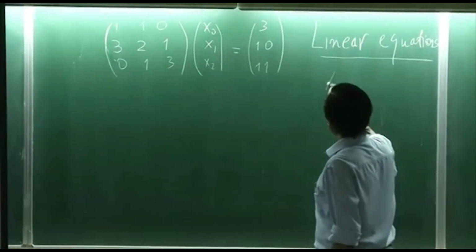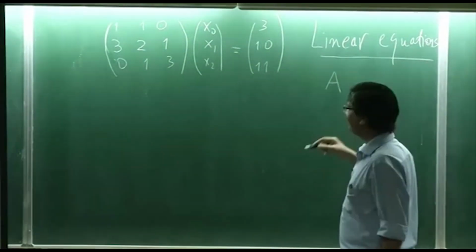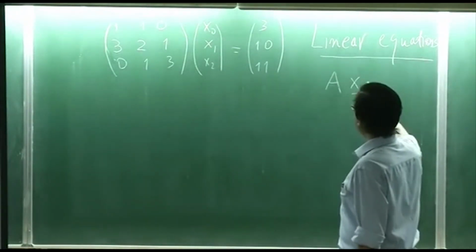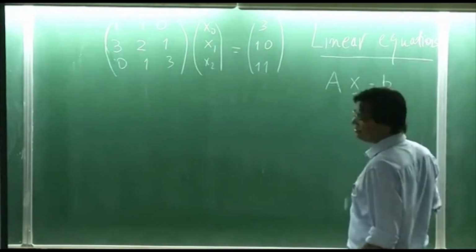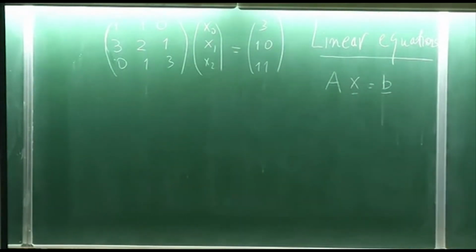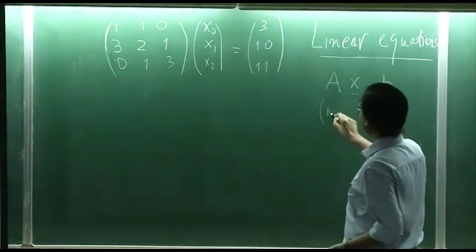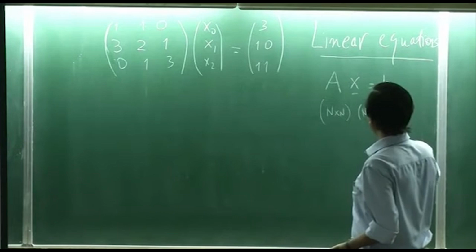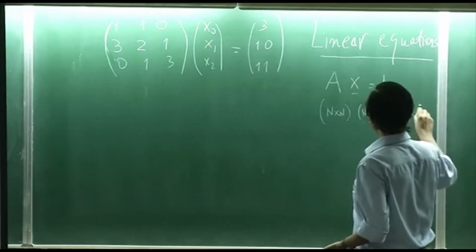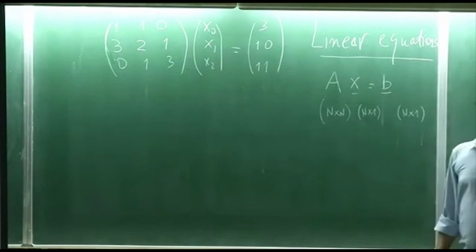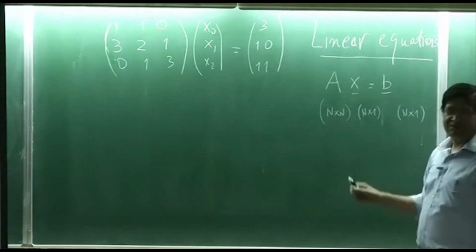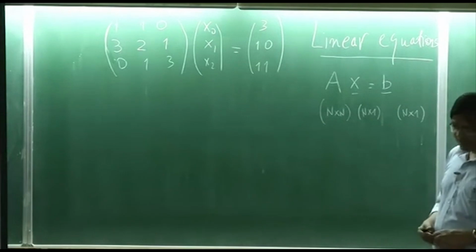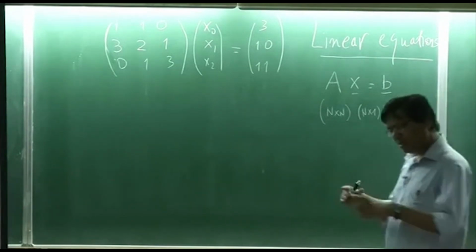So we can write them in terms of matrix A, vector x which is unknown, equal to B. So this is how we will encounter these equations. Now most of the time we encounter this to be an n by n matrix, and this is n by 1, and this is n by 1, right? But there are occasions when it is n by m, okay, but that I will not discuss today at all. There are situations when you encounter non-square matrices.